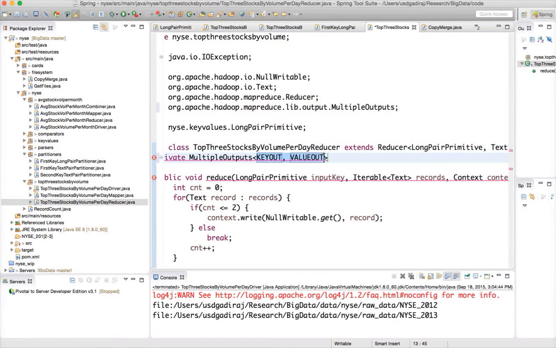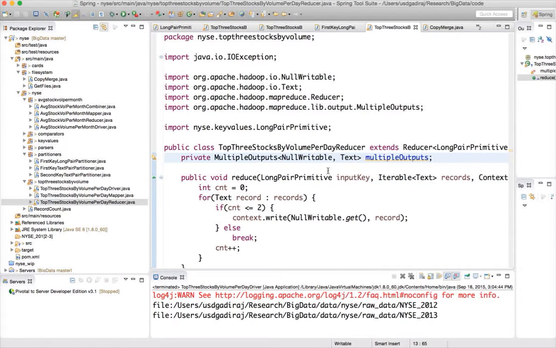And then we can say multiple outputs. Now we have seen the setup method as part of the filtering application, when we made the changes to our average stock volume per month to introduce filtering.